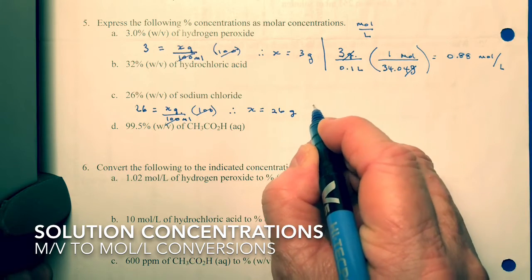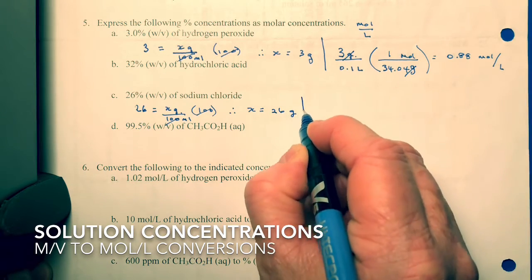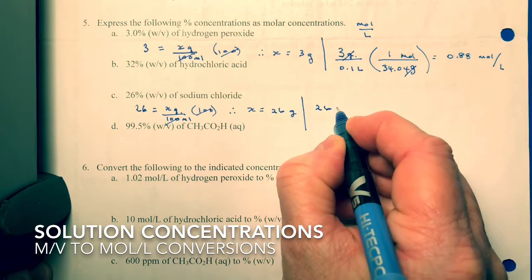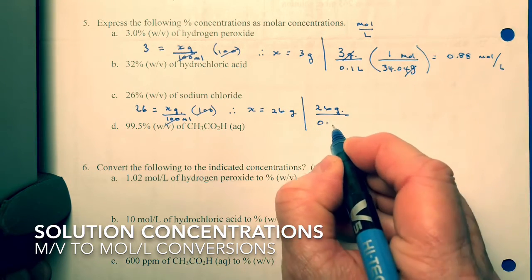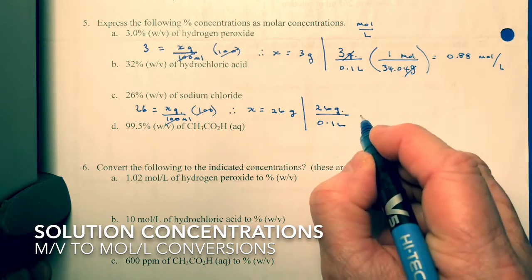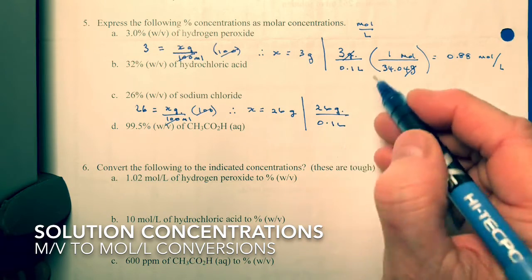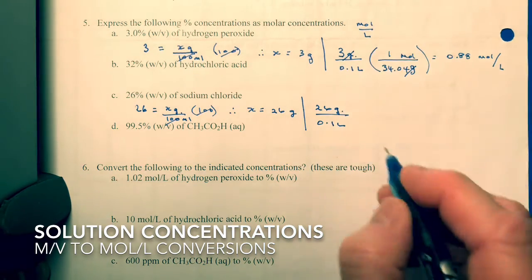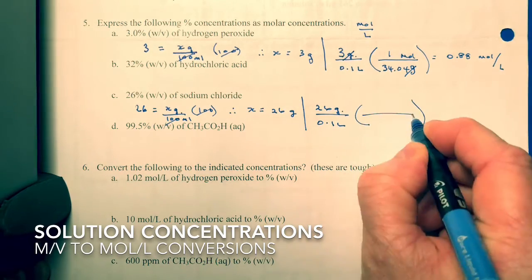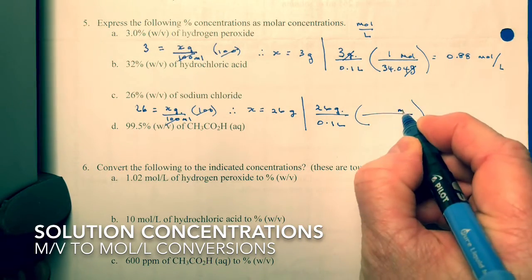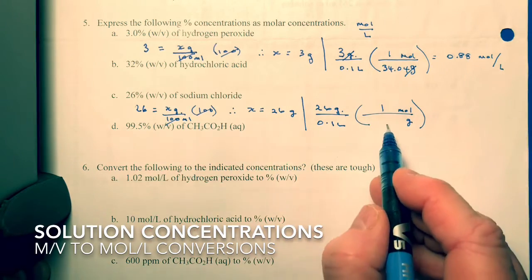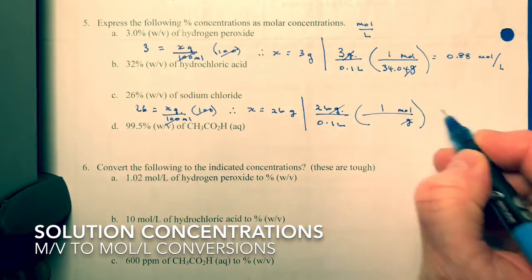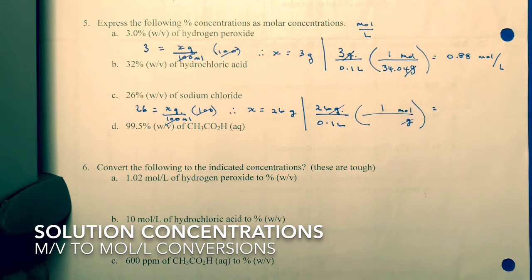So now what you want to do is take that 26 grams, which happens to be in 100 mils, which is the same thing as 0.1 liter. And we'll notice that, okay, this is in grams per liter. I want moles per liter. The rest is a piece of cake. You just pop the grams there, the moles on top, put a 1 there, get the molar mass of NaCl. You guys can do that, pop it there. These two will cancel, and then off you go. Find the answer. No biggie.